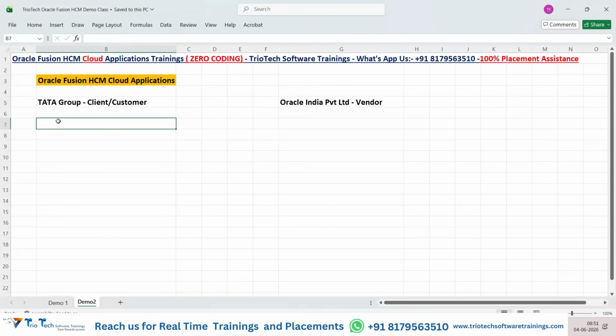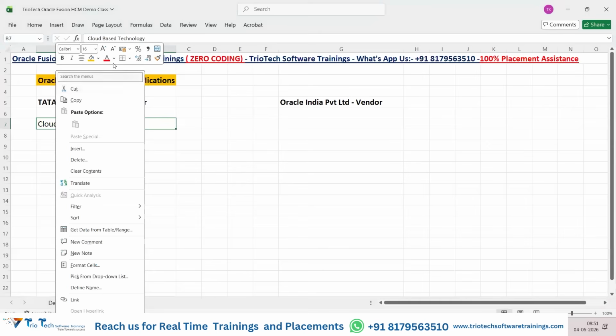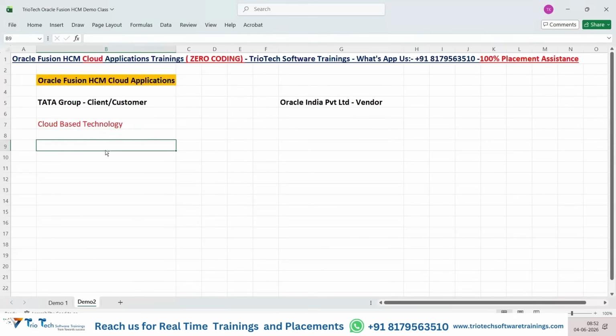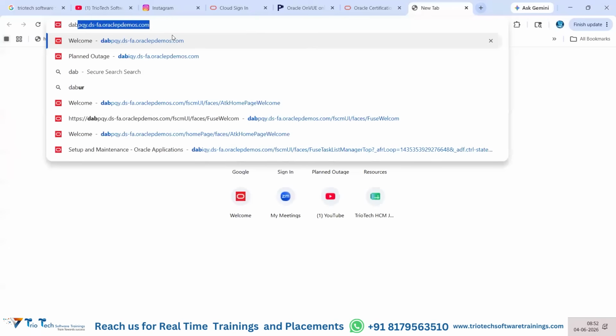Oracle Fusion applications work completely on cloud-based technology. Cloud-based technology means what, Kumar? A software that is hosted over the internet. Just in the form of a URL.